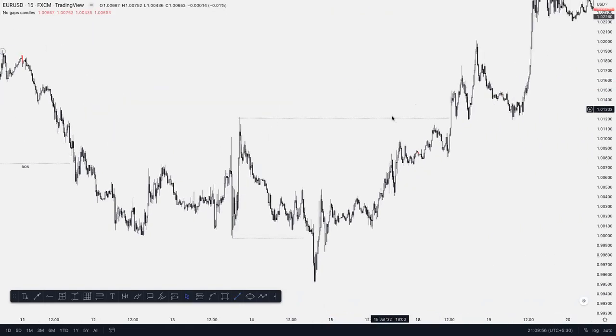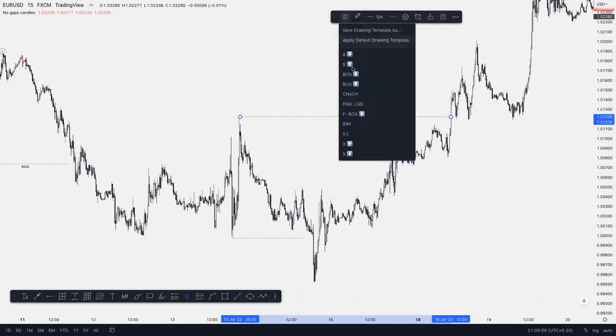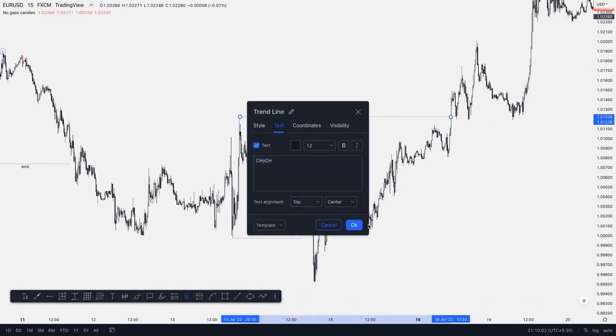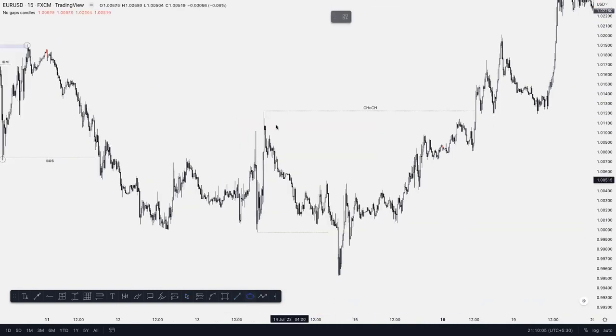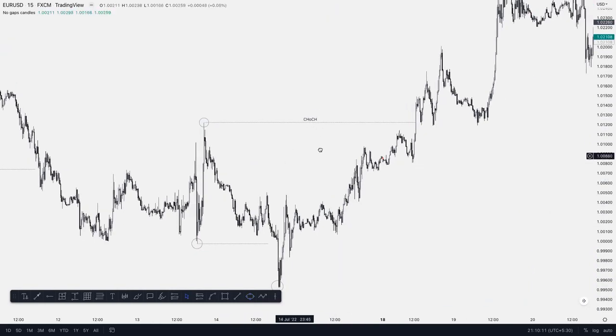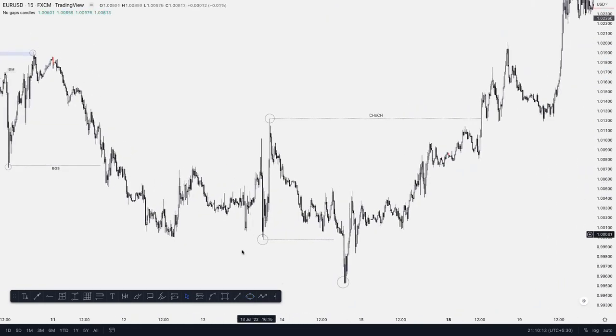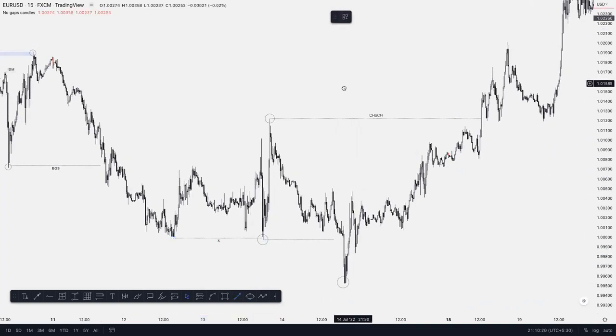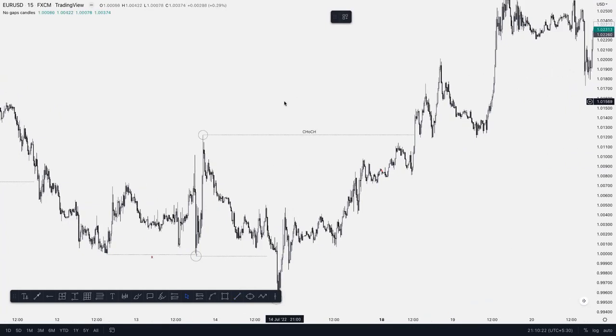Structure break here, and after the break of structure, this one is our change of character, because these are lower low, lower high. Okay, CHoCH, correct, and this one liquidity sweep. So first thing is here, once market breaks the major high, you have to identify where is our POI.